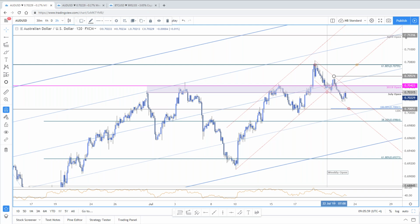Any other majors or FX crosses? Let me know if you have any questions, guys. The rest of the updates that I have are gold, crude, Bitcoin, and I have a note here on Euro Kiwi. I don't know if any of you are involved in that setup from last week still. But let's hit Euro Kiwi real quick, and then we'll come back to the com block.